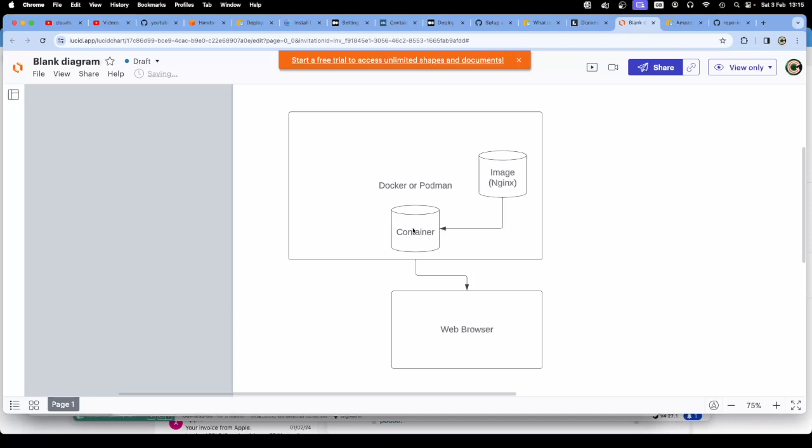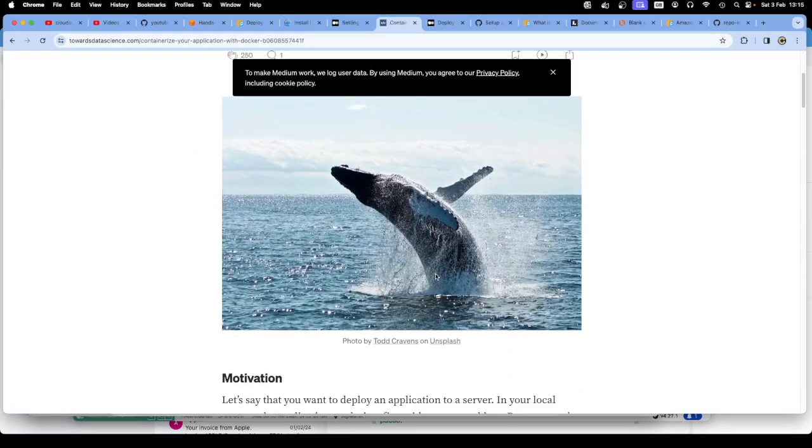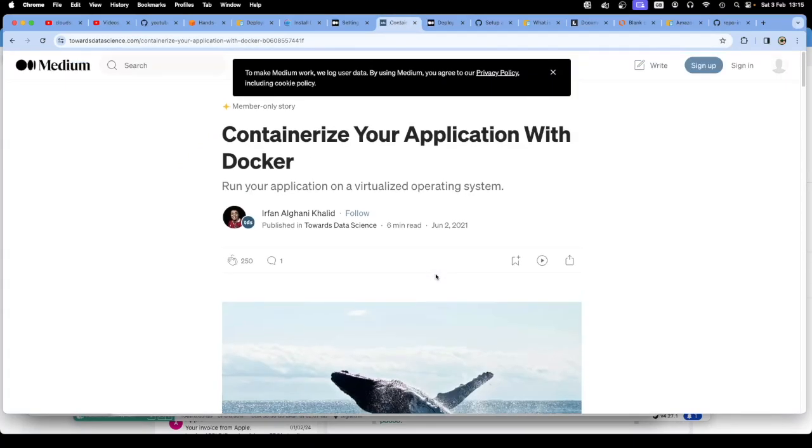We're going to have a container, and that will run the Nginx container in a web browser. That's all we're going to concentrate on right now, and then we'll push it out to AWS afterwards. But just for right now, I'm doing this live, so I haven't practiced this before, and I want to make sure that we're all following together.